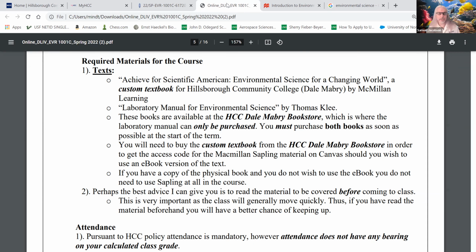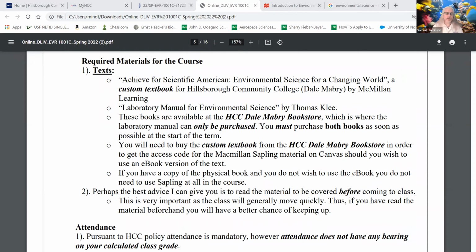The second one, again, I'll try to get it to highlight with this image back here. Sometimes hard to do. Is this lab manual from Mr. Thomas Klee? It's often an orange manual like this, and it's really hard to get the stuff to highlight when I have a green screen behind me, and then it allows me to show you these little views. But there's often an orange book. Sometimes they change the color on the cover, but if you look at the book itself, most of the labs are going to come out of that book. And so it looks like this. And so you need to get the lab manual.